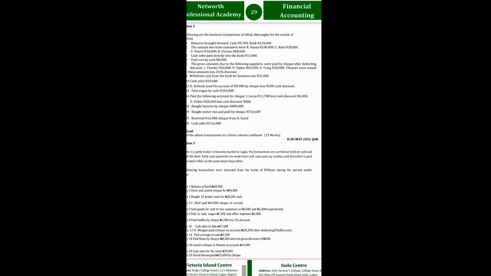Now let's look at this question too. Let me give you the principle behind the cash book. The principle of the cash book says what? Debit the receiver, credit the giver. Please write it somewhere. This is just what you need. Every other thing is story. What you need is the principle I just gave you now: debit the receiver, credit the giver.